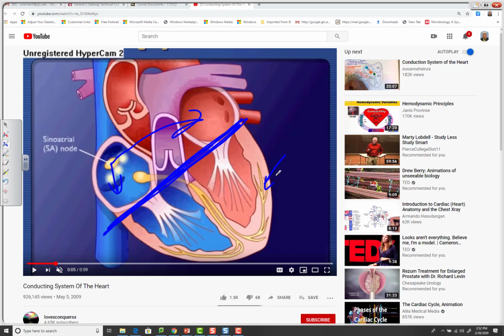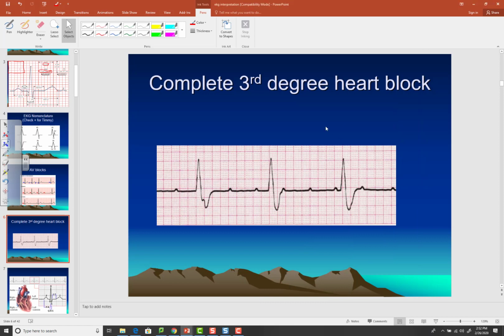So in third degree heart block, the atrial rate is faster than the ventricular rate. And because the Purkinje fibers are producing the electrical impulse, it's not going through the quicker normal electrical pathway. The Purkinje fibers are depolarizing the ventricles, so it's kind of going through a goofy pathway. The QRS complex in third degree heart block is much wider because it's taken a goofy conduction.